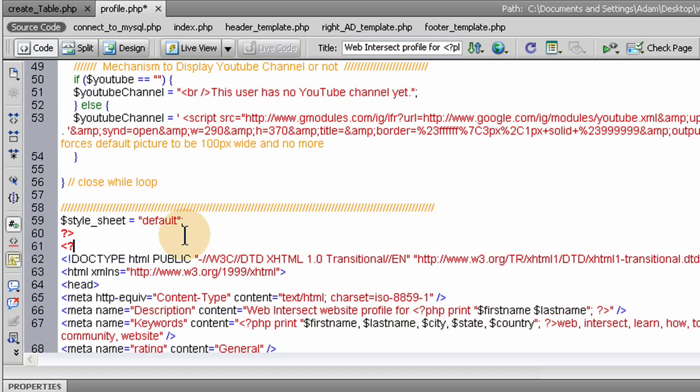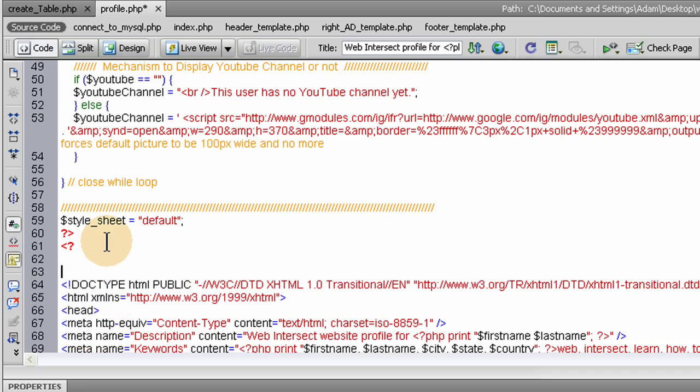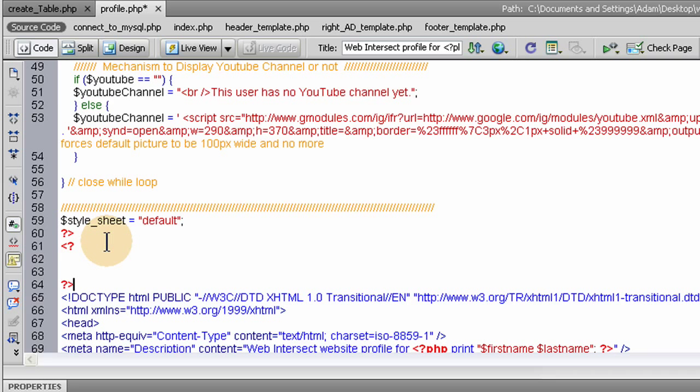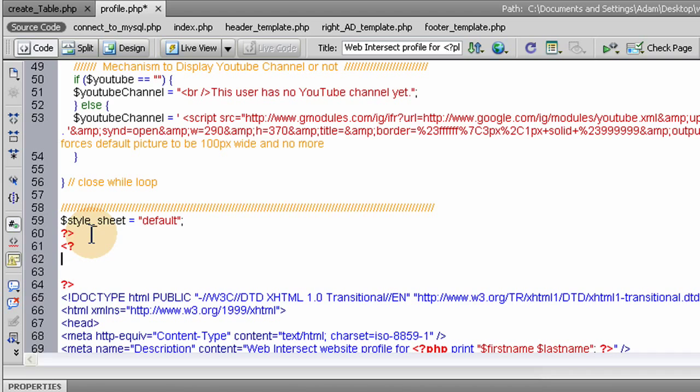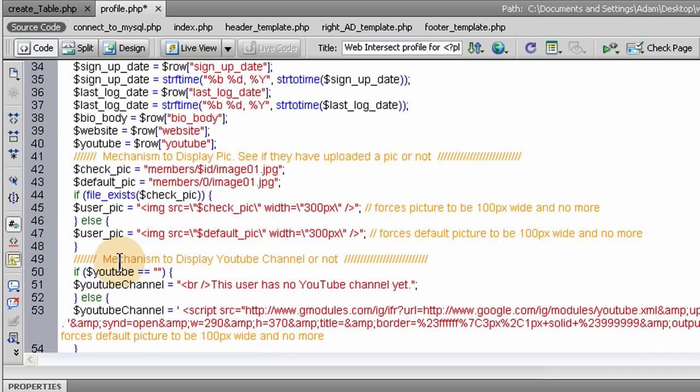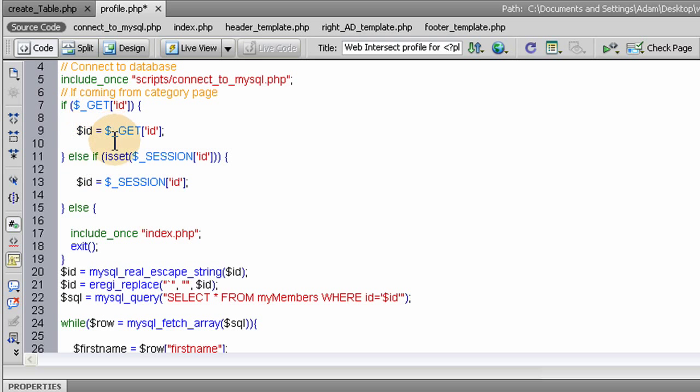And a whole new PHP section, which you could work inside of this PHP section, but I'm just going to make a new one. Right before that one closes, you could do all this work in there, but I'm going to do it in a new section. Okay, so inside of this section, we want to check to see if this is the logged in user. So this is really, it's doing the check for us already right here.